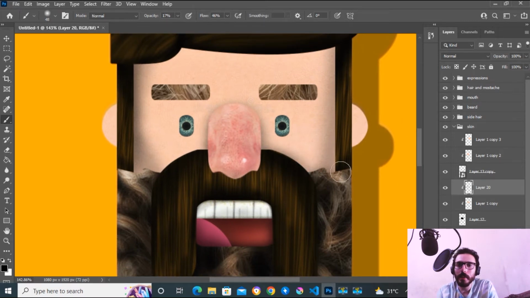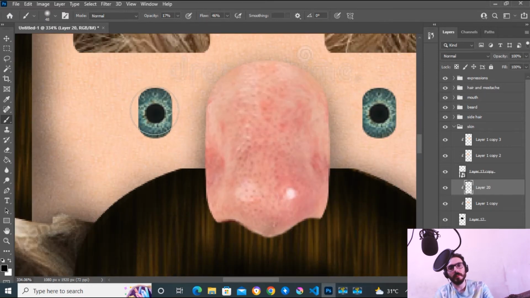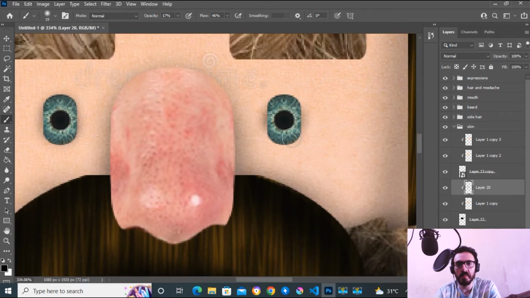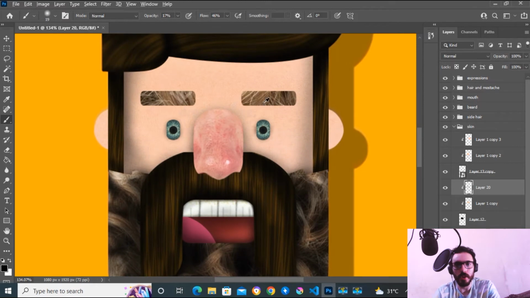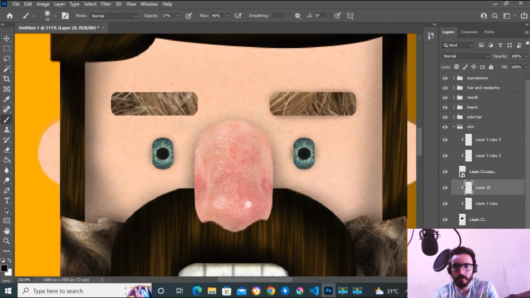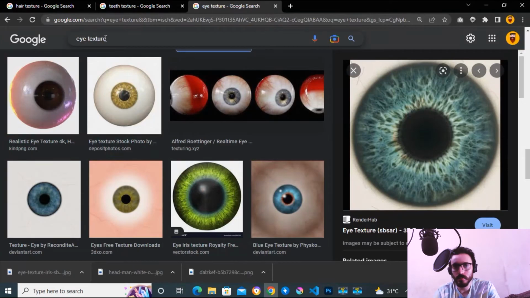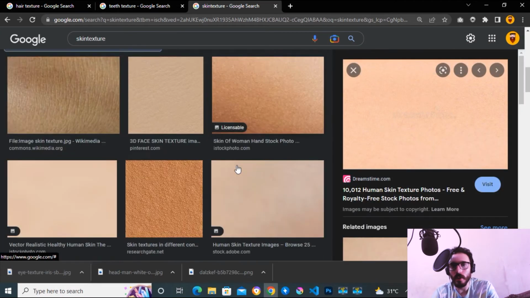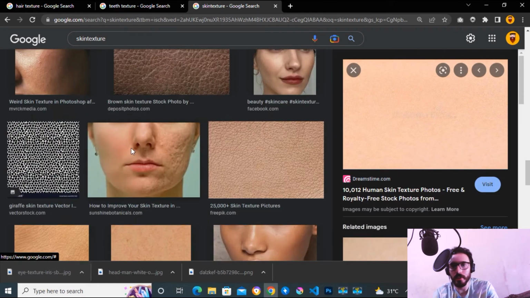So I'm just going to change it and use another free one after adding these shadows. Yeah, I need a free skin.